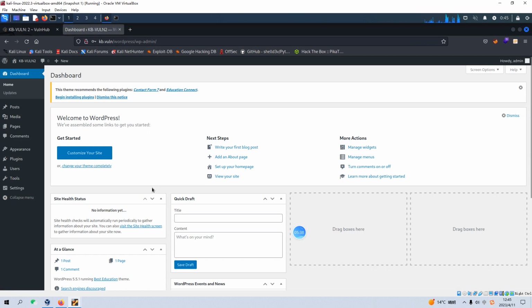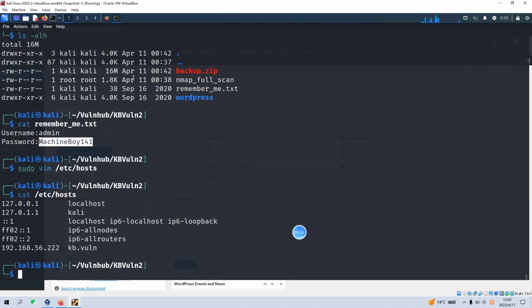Now, naturally, the next thing we may do is to get a shell on the target. The Metasploit framework has a very good module which can help us to achieve this objective.